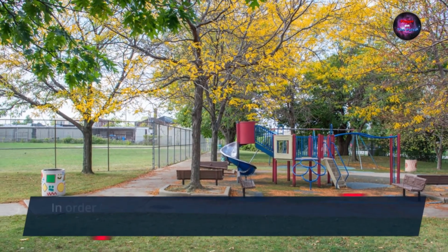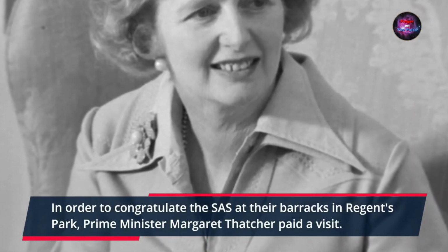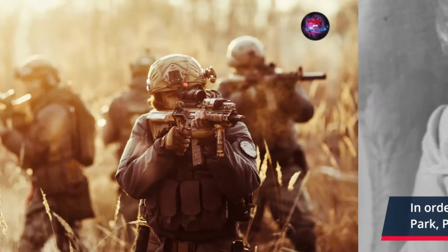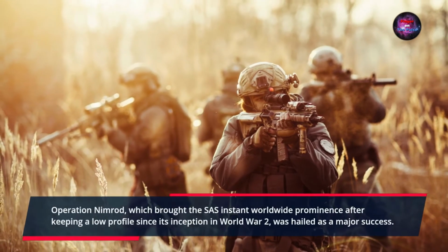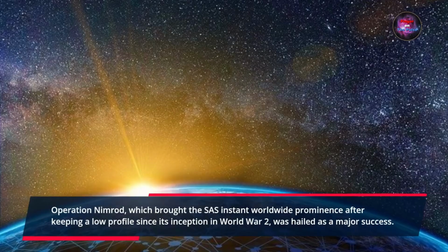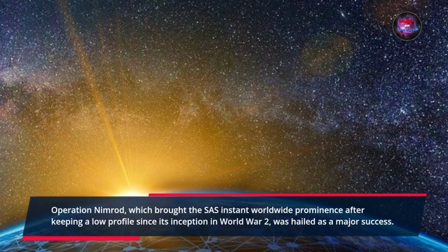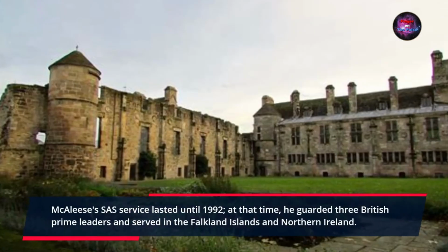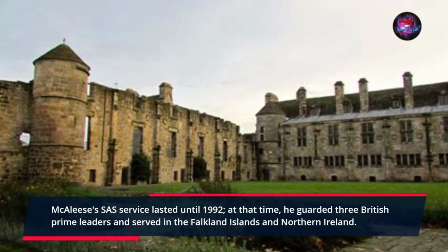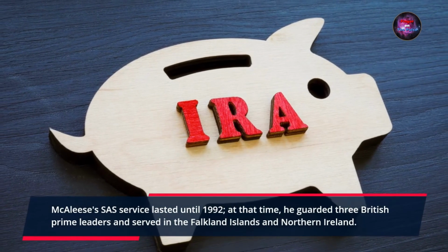In order to congratulate the SAS at their barracks in Regent's Park, Prime Minister Margaret Thatcher paid them a visit. Operation Nimrod, which brought the SAS instant worldwide prominence after keeping a low profile since its inception in World War II, was hailed as a major success. McAleese's SAS service lasted until 1992. At that time, he guarded 3 British prime ministers and served in the Falkland Islands and Northern Ireland.